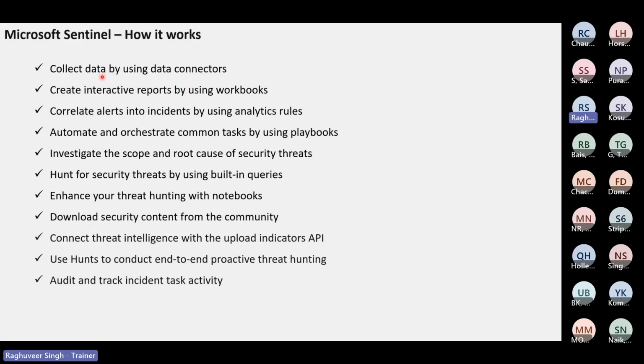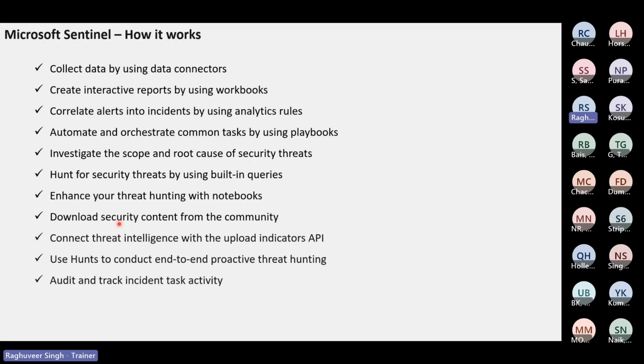So it gets data from connectors, creates reports from workbooks, creates incidents from analytics rules, and does automation and orchestration by using playbooks, which are logic apps. I have mentioned some of the key concepts of Sentinel so that 6 months from now, even if you don't get to work with Sentinel, you will at least remember some of its capabilities, building blocks, and components.